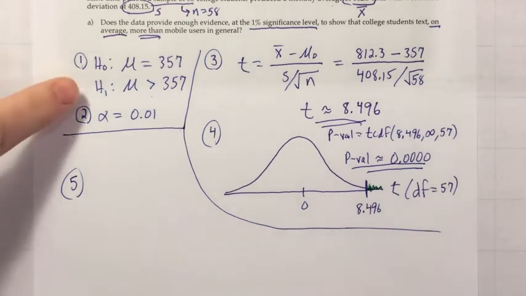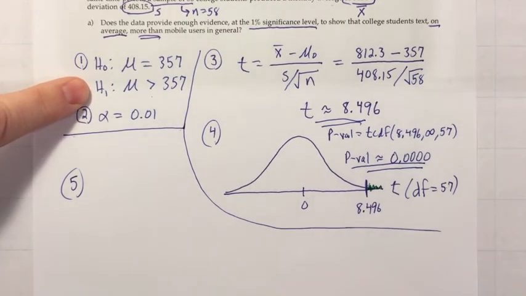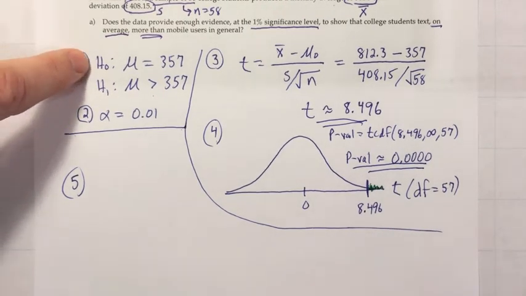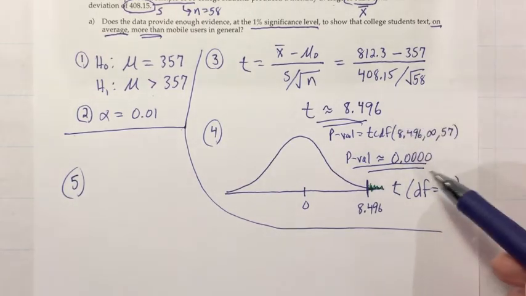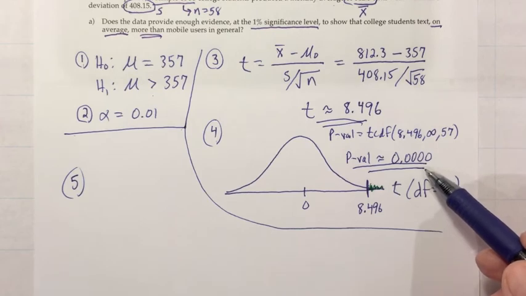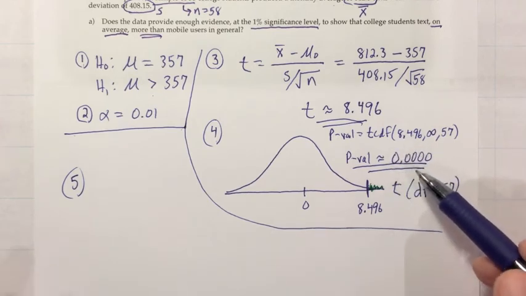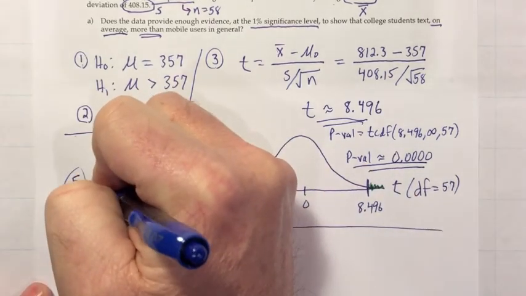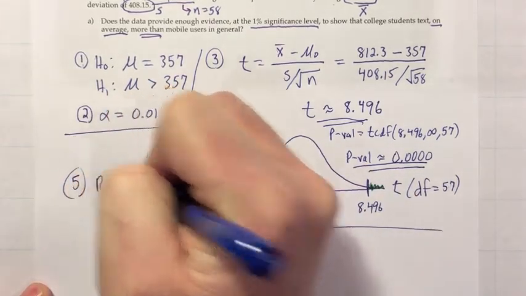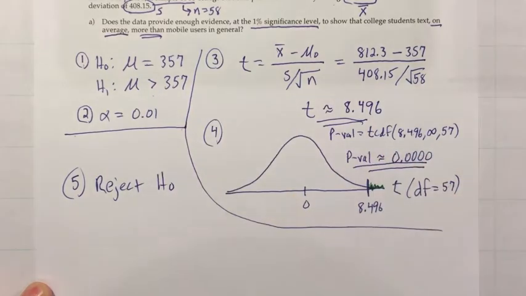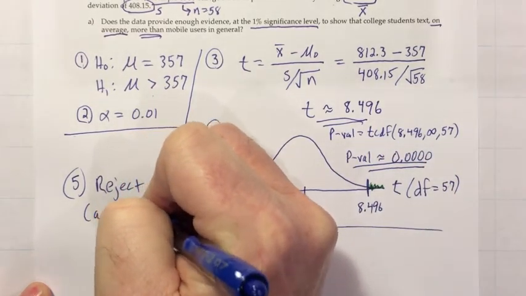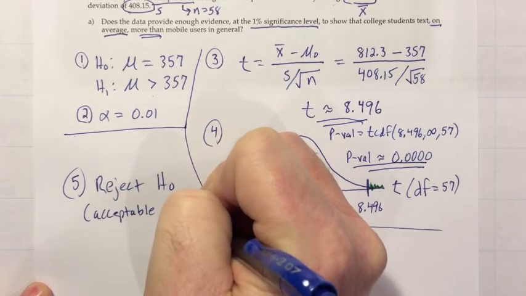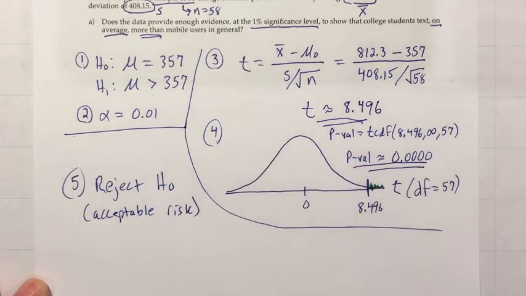So just a reminder, I'm on H1's team, so I go into this process wanting to reject H0, and I will do that if the evidence is strong against H0 and the risk of rejecting being a type 1 error is low enough. You can't really get lower than that, 0. So I wanted to reject H0, the evidence was strong, the risk was low, so I am going to go ahead and reject H0 because there's an acceptably low risk of making a type 1 error, essentially almost no risk that I'm making a type 1 error.